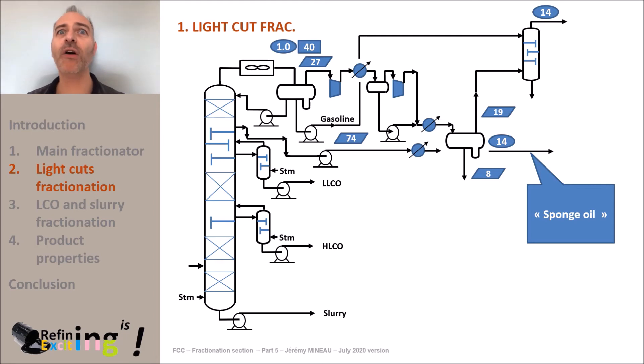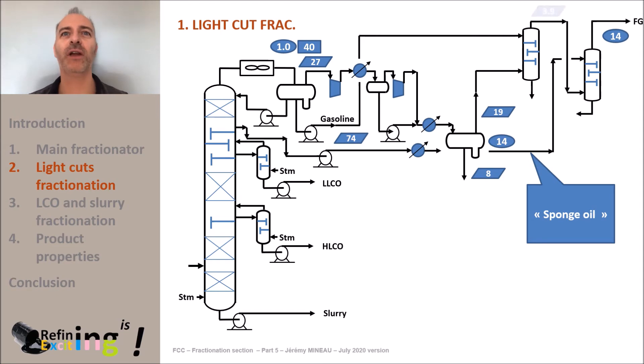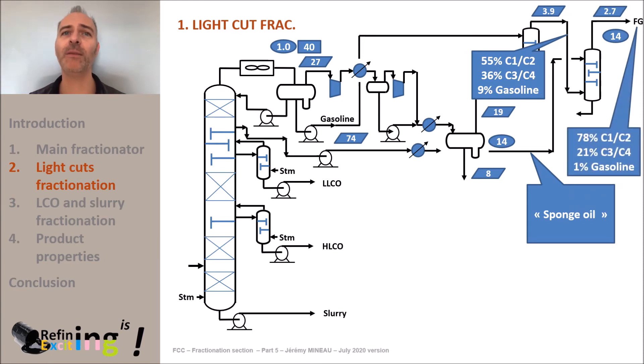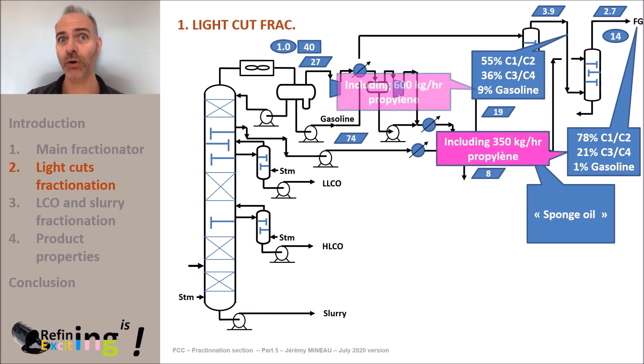The gas flow feeds the secondary absorber at the balance and encounters the sponge oil in a counter-current flow. This secondary absorber operating pressure is still at about 14 bar. After the secondary absorber, the overhead gas flow becomes about 3 tons per hour. It contains about 21 weight percent LPG and 12 weight percent propylene or 350 kilograms per hour. So the propylene flow lost to the fuel gas network has been reduced down by 40%.